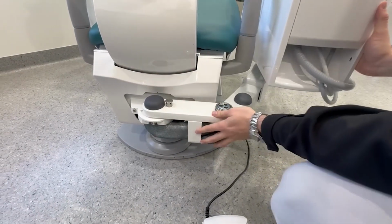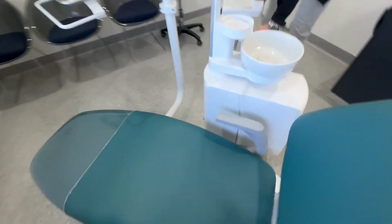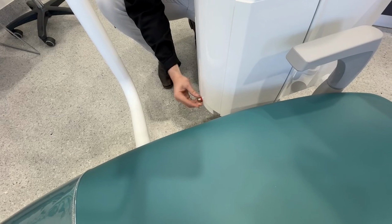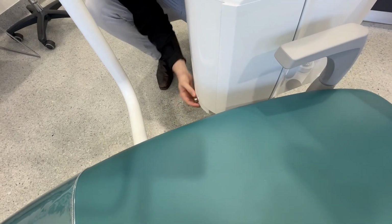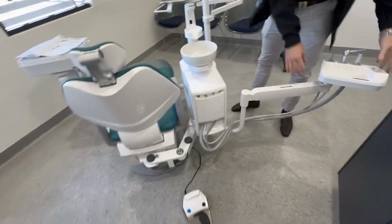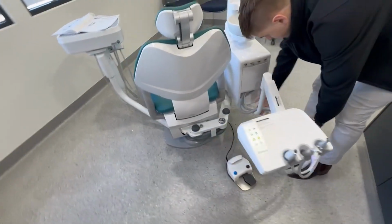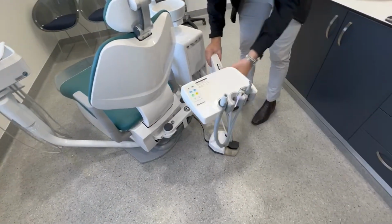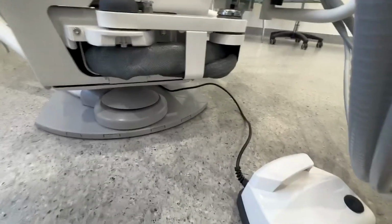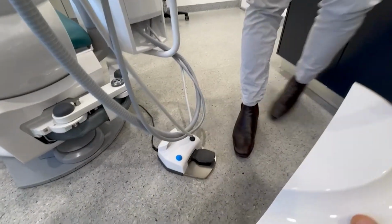We'll just give that a bit of a twist, and there we go. That one's dropped into position. Then we're going to go around here and lock this pin in here as well. This one here we just twist and it falls into position there. So that's our two lock pins in. Then all we need to do is clean up all the lines and make it all nice and neat. We'll check under here and make sure all our hoses look nice and they're not twisted or jammed. And then we put our cover back on.